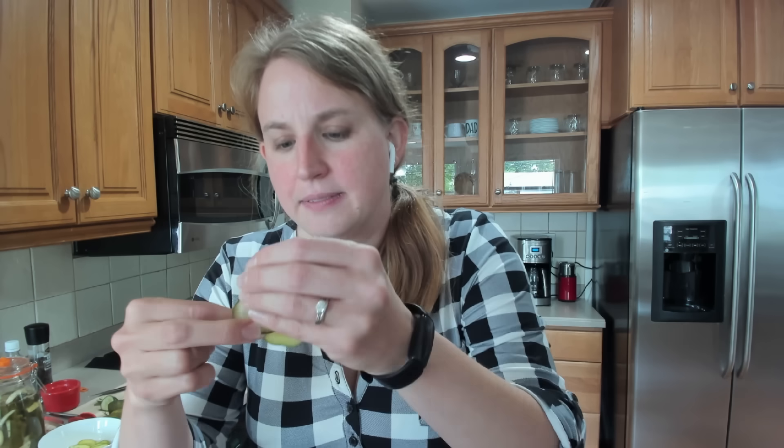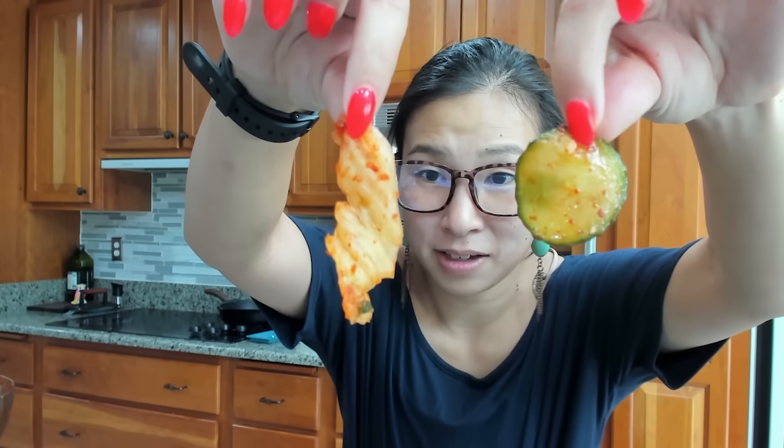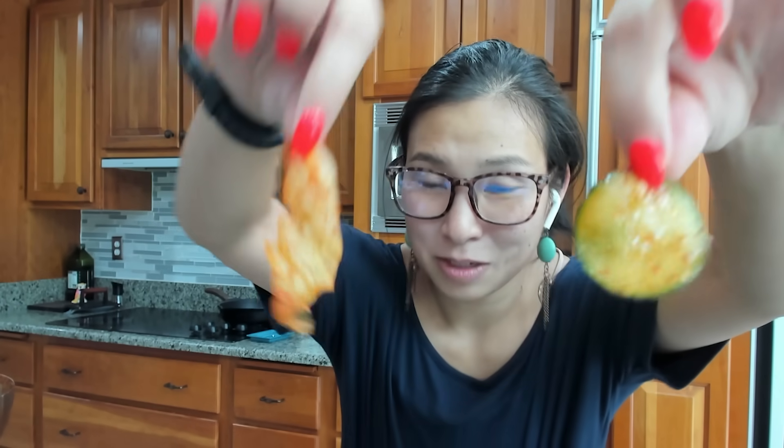The fish sauce scent is strong, but that's going to change as it ferments. I personally don't think that fermented kimchi smells fishy — I think it has its own special scent. So this is my raw cucumber, this is my quick pickle — which is definitely more yellow — and then lastly, this is my fermented pickle. Similar coloring to the kimchi from those red pepper flakes. You can see just chunks of the seasoning on each vegetable.